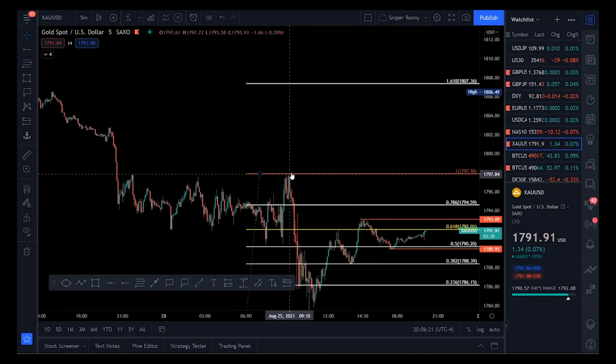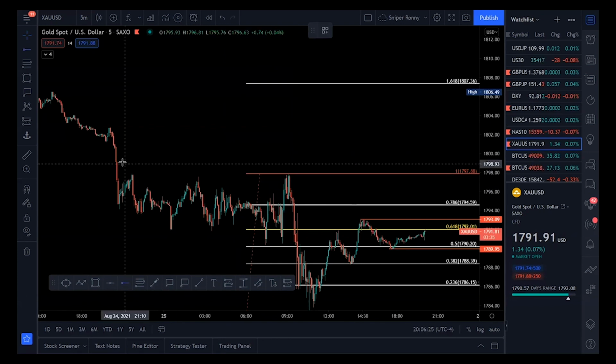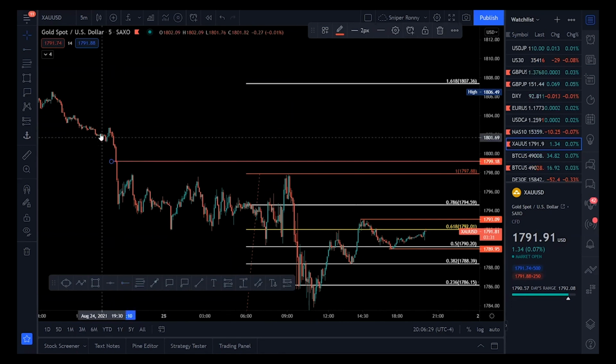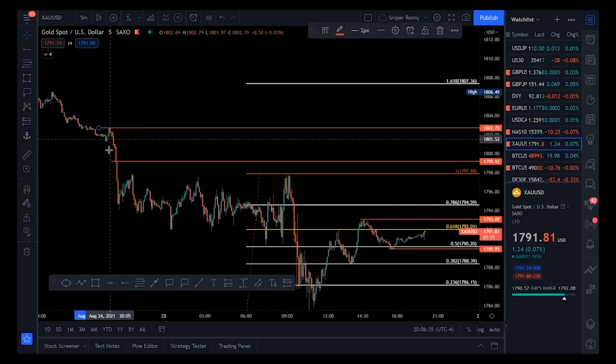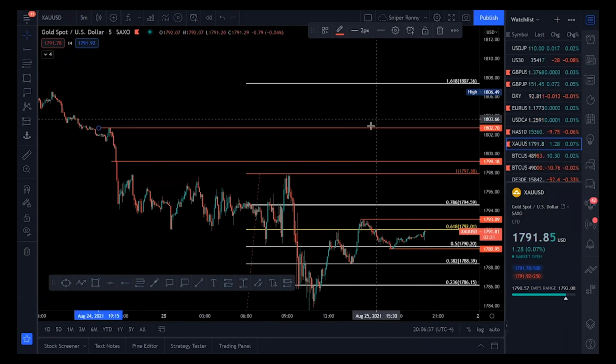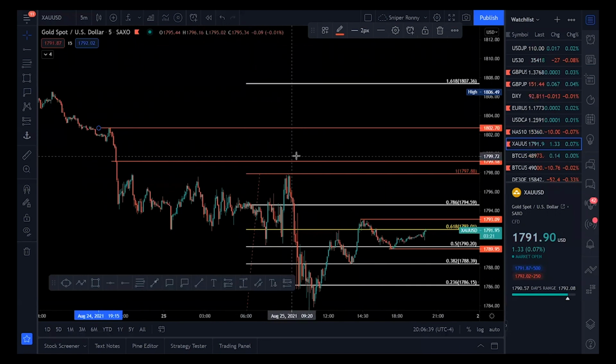So I know that if we break out of here, my next take profit will be, I look left and try to see where we had a candle body to body or possible consolidation. And then I know exactly where it's going to go before it even comes to the Fibonacci levels. I'm already taking profits before it even gets up there. So I'm just looking left and doing my own thing. But good question, bro.